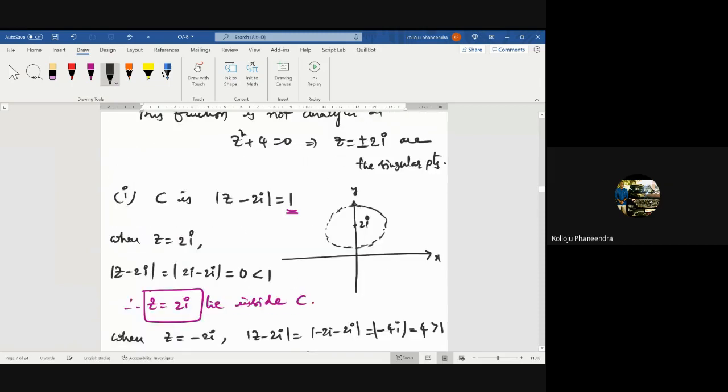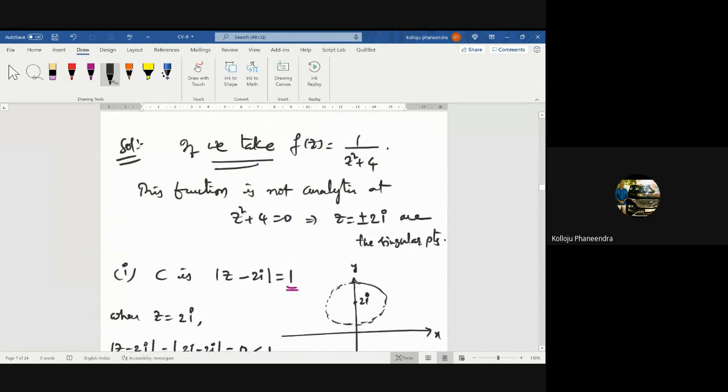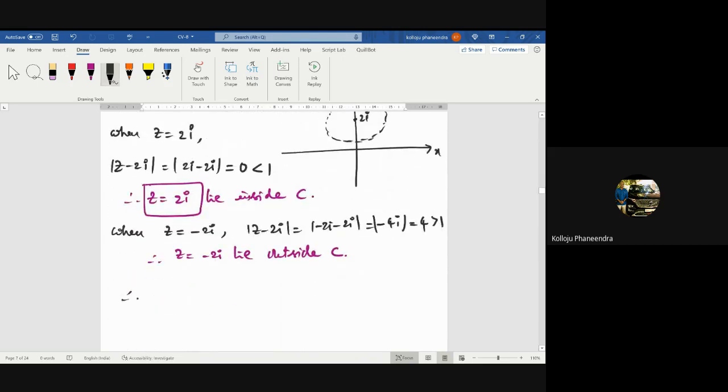Now Cauchy's theorem fails if the function is not analytic, which is at z equal to plus or minus 2i. So Cauchy's theorem is not applicable. Here I will write Cauchy's theorem not applicable. Next time onwards, just by watching that, you can write. Now, therefore, first one, what is the function? Function is 1 by z square plus 4. Since I know the roots, I can write z minus 2i, z plus 2i.